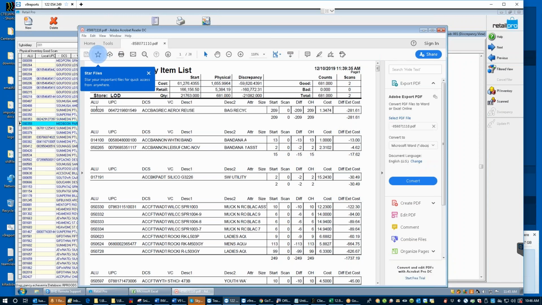Okay, so what I'm going to do is I'm going to put an account for the bags, okay? And I'm going to put an account for this bandana, 014100, and then I'm going to put a count in for this, right? Just so it's like it was going to look when you get it, 65.